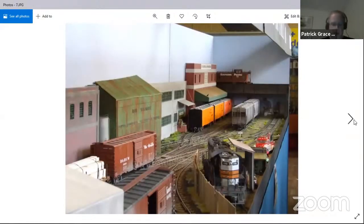Exhibitions. We'll start with this layout. This is actually a G-scale layout called Third Street Yard, which was at a specialist American show called Arden Rail, run by Kathy Millett, among other people, for about 3 or 4 years in the early 1990s. For various reasons, it ceased to happen at that point.